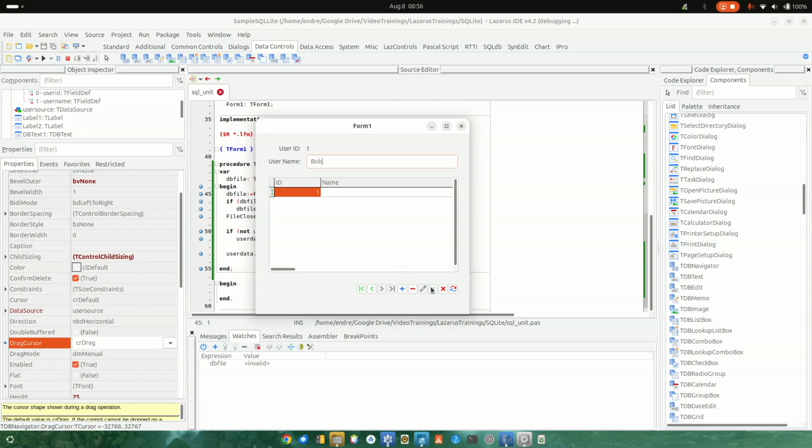And here you have this post function. Of course, you have a cancel one, you also have a refresh one here, and if you confirm it, you can see that it's already appearing in the first field. You can move between the fields if you have more, but of course now you only have one.